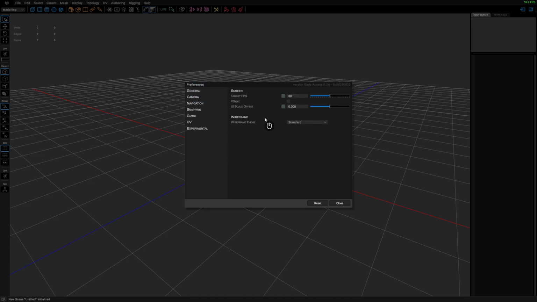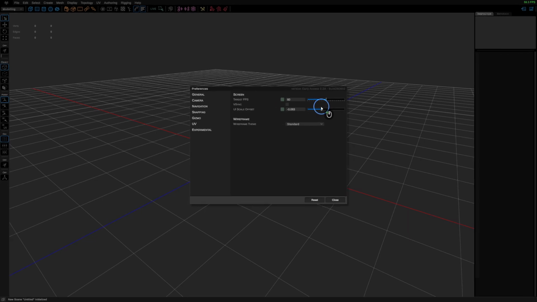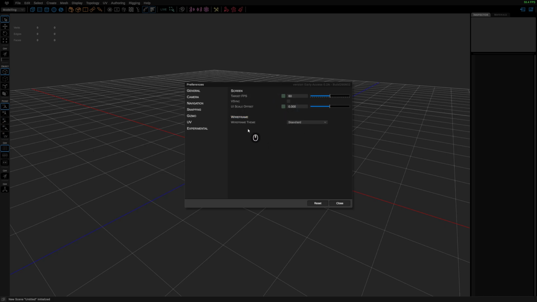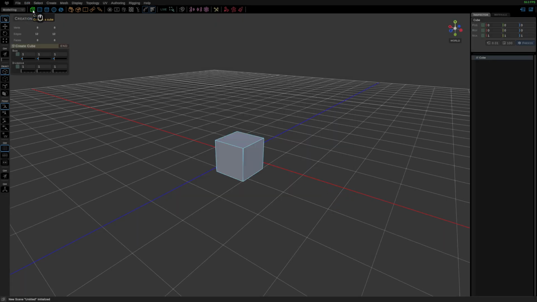One thing I would like to mention is UI scale. This allows you to scale the application UI so it better fits your monitor size and screen resolution. Next is the theme setting. We provide 4 basic themes. These mainly change the colors of the UI frame. For example, let's select amber black.